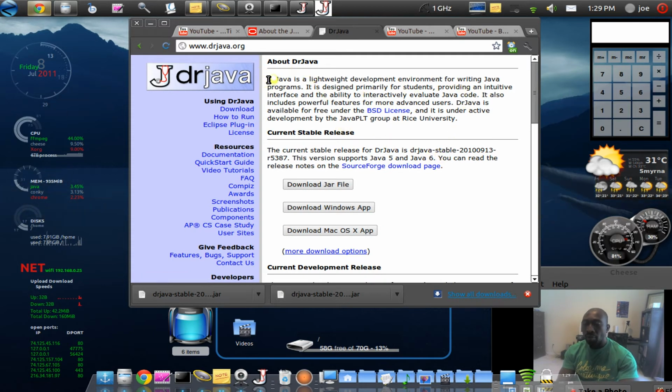Now we're going to use Dr. Java because it's a very lightweight editor for Java programming, and it's not as huge as the other IDEs such as Eclipse and NetBeans.